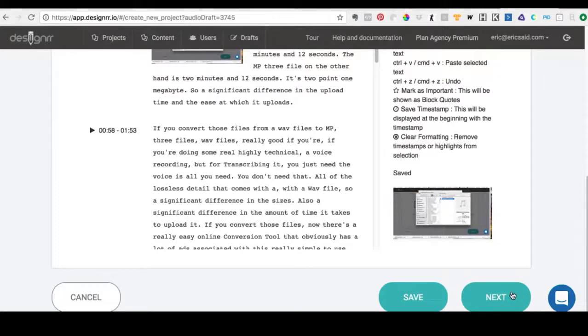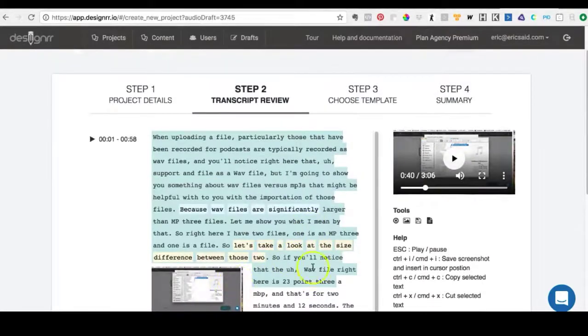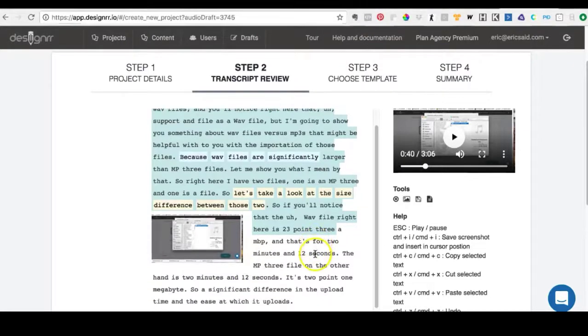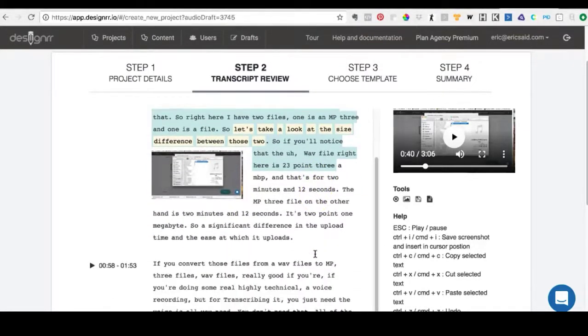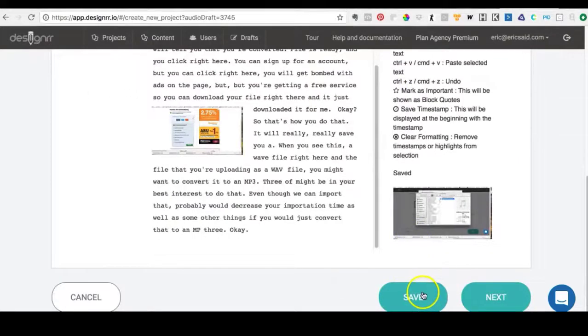I want to save my edits so that if I have to come back and do something different, if I come back and go, man, I missed that file over here, I want to make that different. I missed that screen capture right here. So I can do that if I save my edits. And the way you save your edits is you hit that save tool right there. And when you do that, notice that it says that we have saved the audio draft, okay?